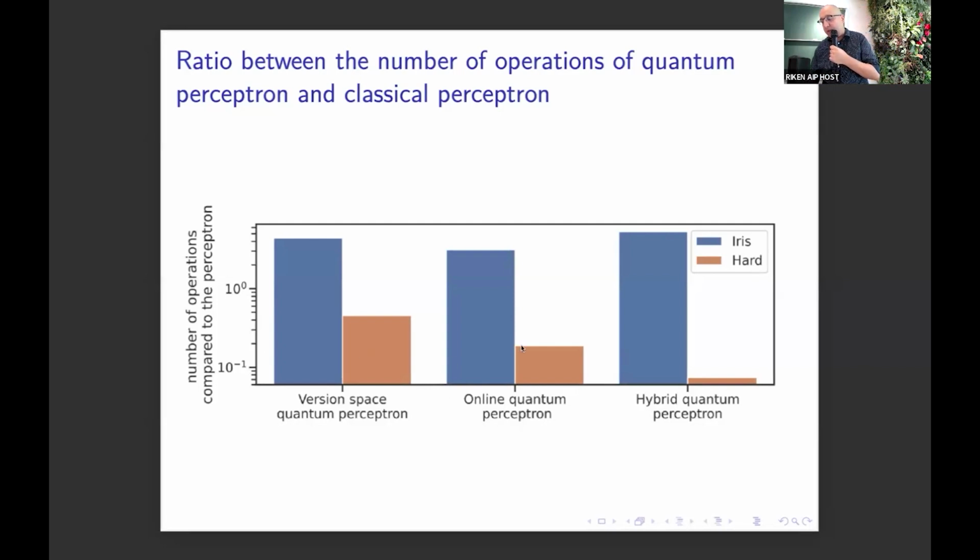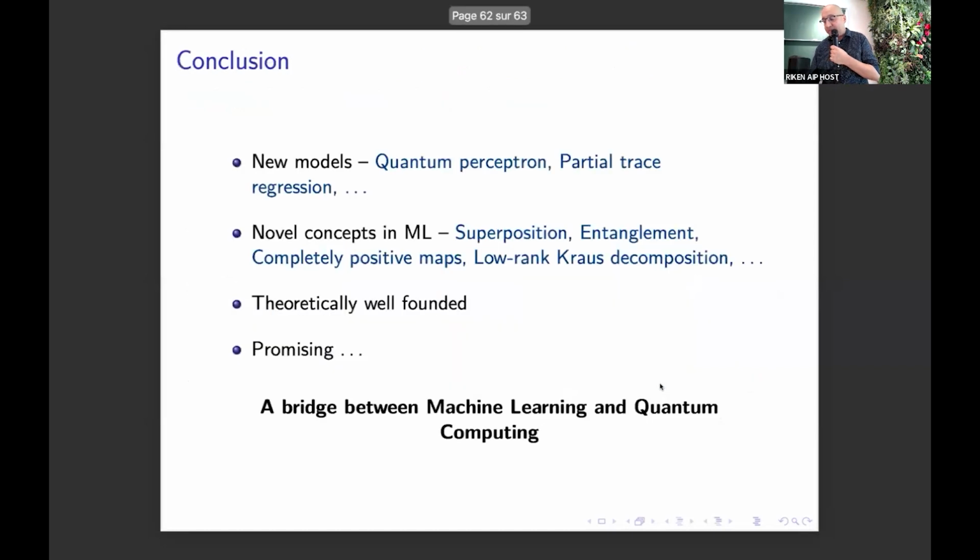When we compare, the three quantum algorithms improve compared to the classical one. And when we have both improvements, over the number of samples and the statistical guarantee, we have a better improvement in this case.